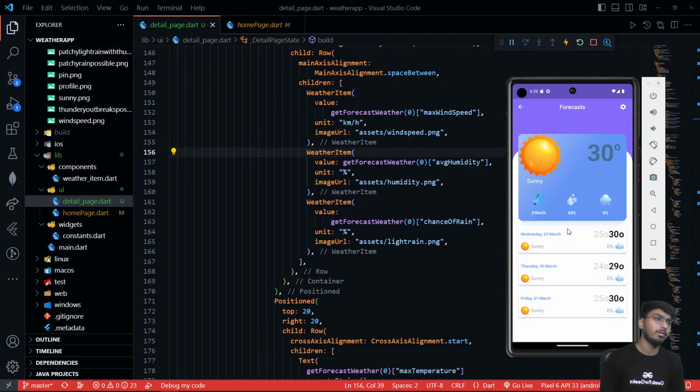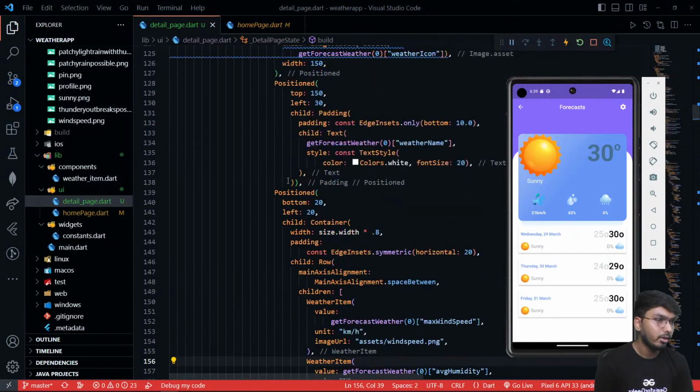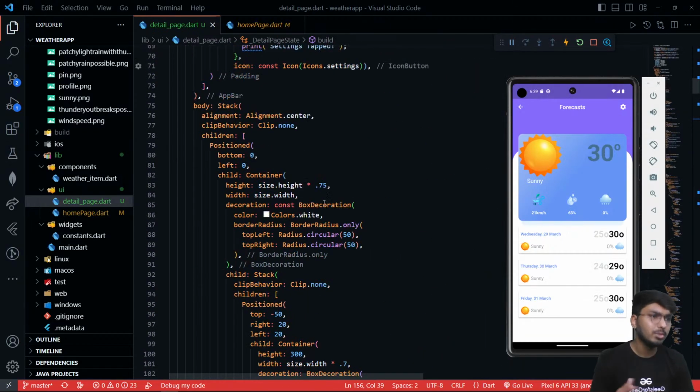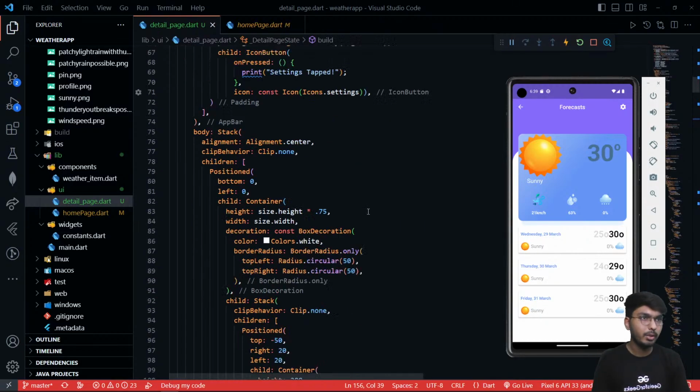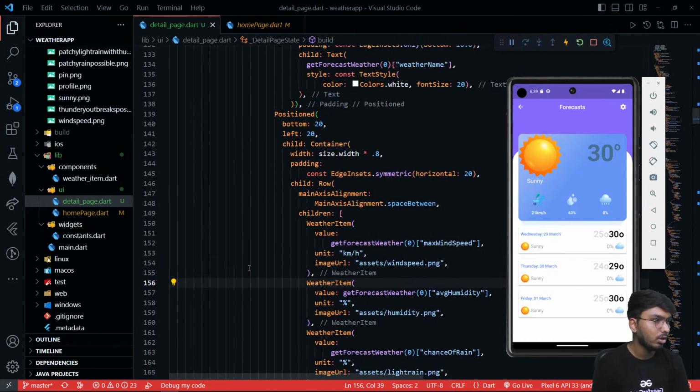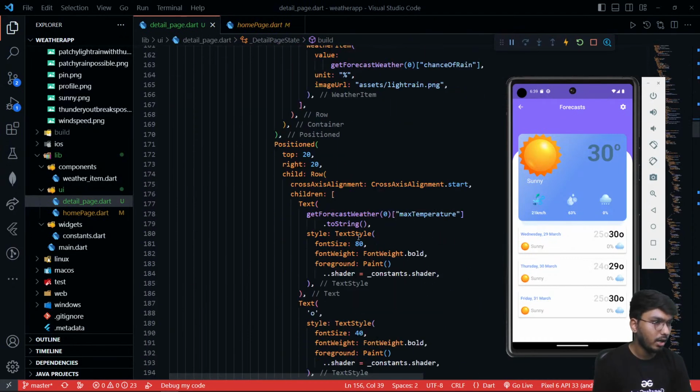Over here, we are getting the perfect padding and margin. But the only difference is we just have to make some changes in this particular section, the minimum and maximum temperature. So what you can do is add spaces between them, right? And I'll just have a look where those are so that I can do it myself.